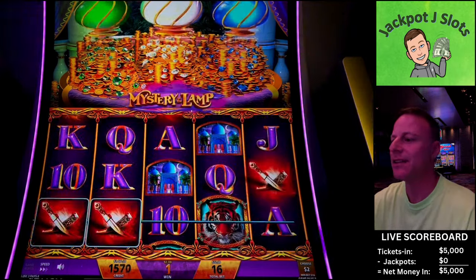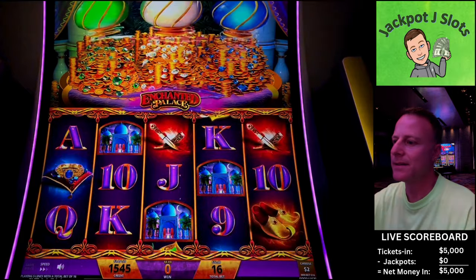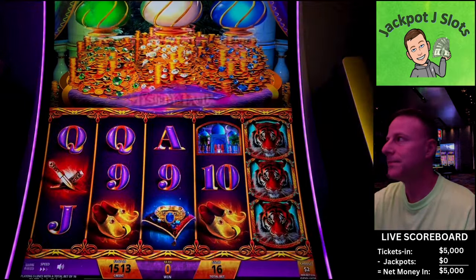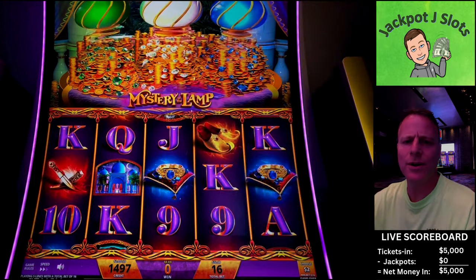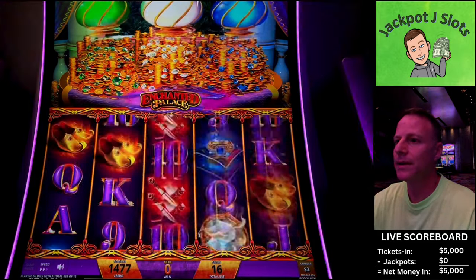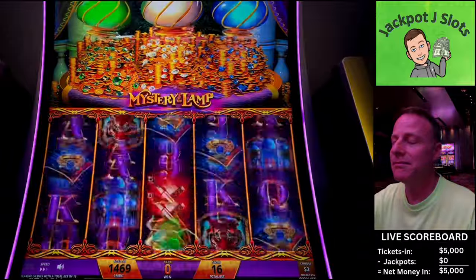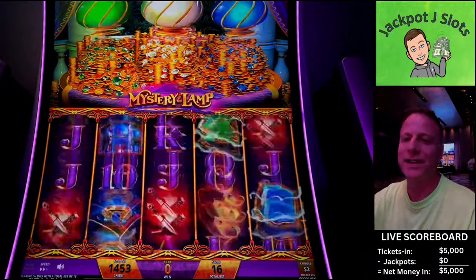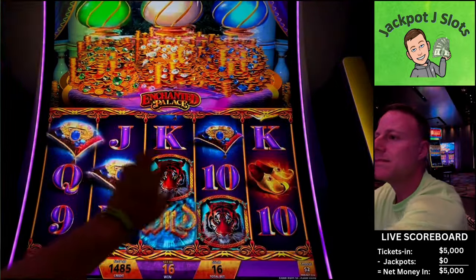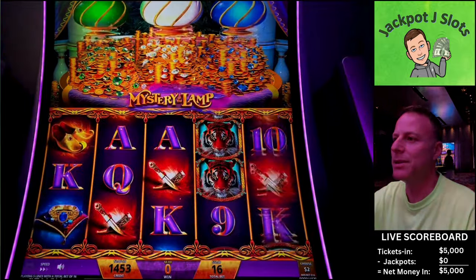Oh, the speed dropped down again. All the gems go. How about a shaky shaky? I don't get those too often on these big bets. But it can happen. Come on.